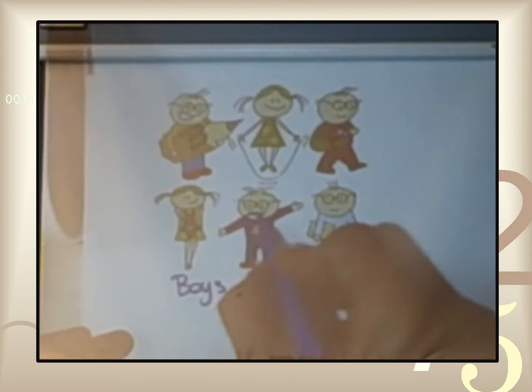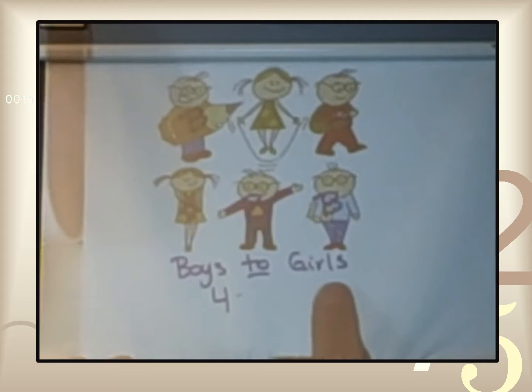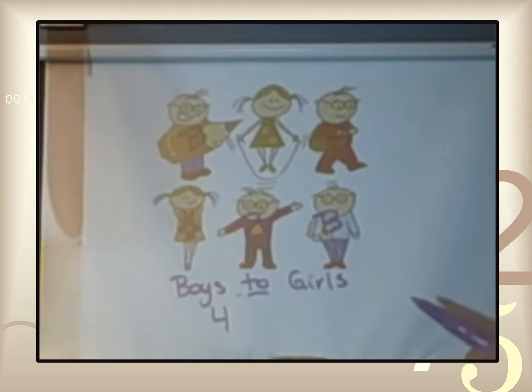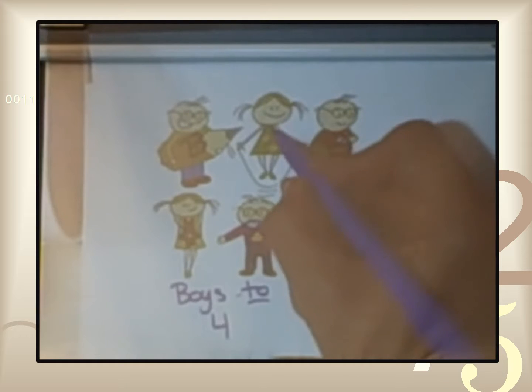So what I'm going to do is look at the picture and identify the number of boys. So here is 1 boy, 2 boys, 3 boys, and 4 boys. So we have a total of 4 boys. Girls are asked for second, so that will represent our second number. In looking at the picture, we can clearly see that there are 1 and 2 girls. So our second number would be 2.